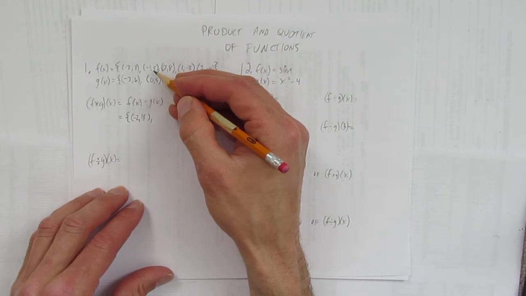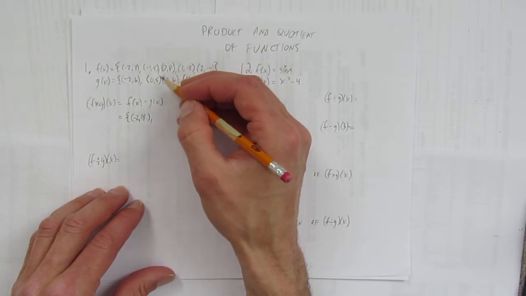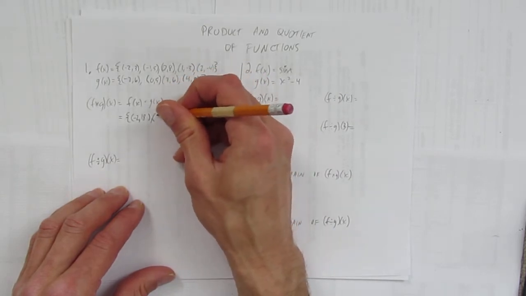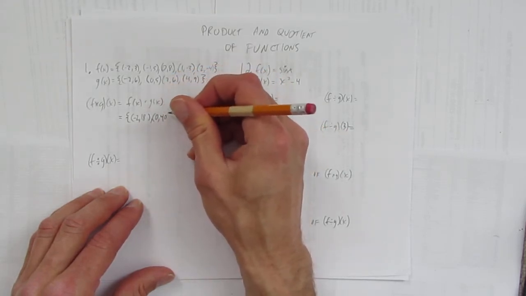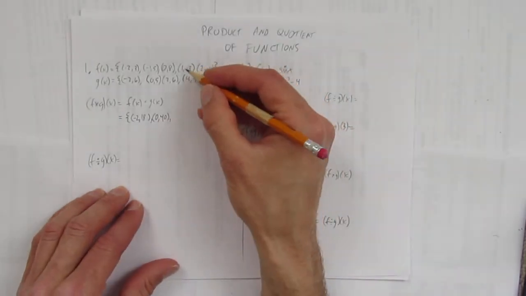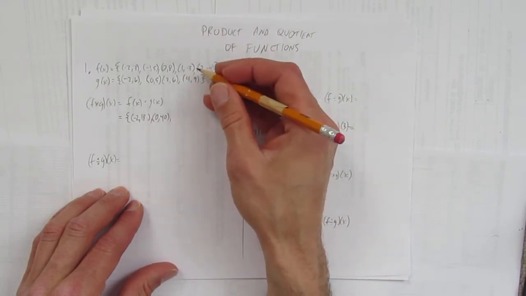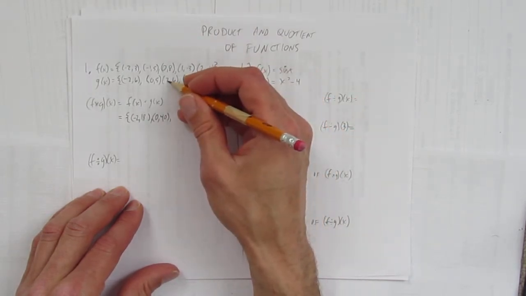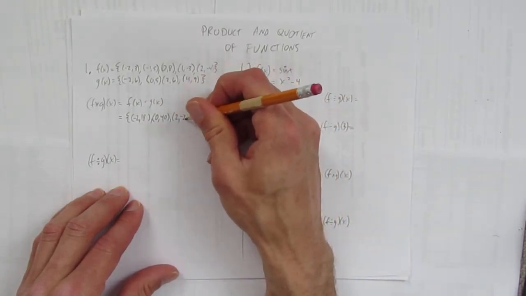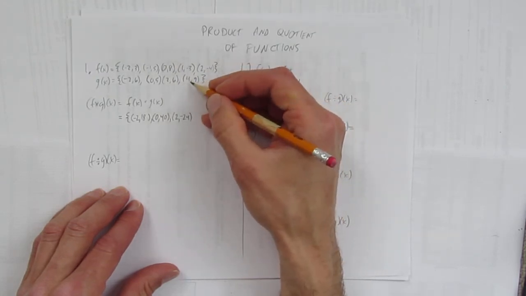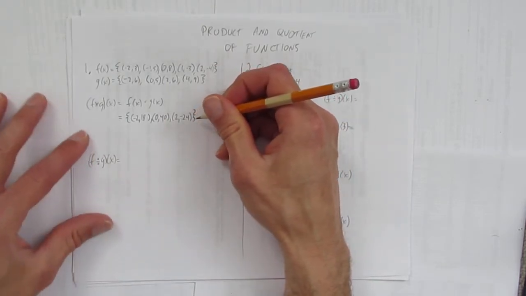-1, 5 has no corresponding x value of -1 in g at x, drop it. But 0, 8 has a match in g of x, and so we take that x value, 0, and we take the y values, times them together. 8 times 5 is 40. 1, -3 has no corresponding x of 1 in g at x, so we drop that point. But 2, -4 has a corresponding x value of 2 here, so 2 is going to be one of the places they overlap. What's -4 times 6? -24. 4, 9 in g at x has no match in f at x for its x value. That's it. Those are all our points.